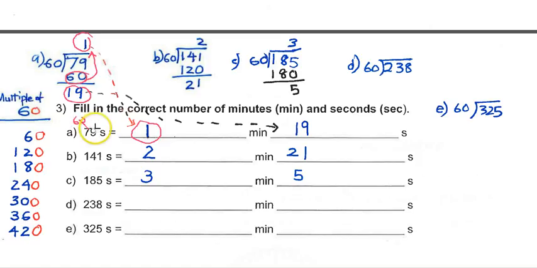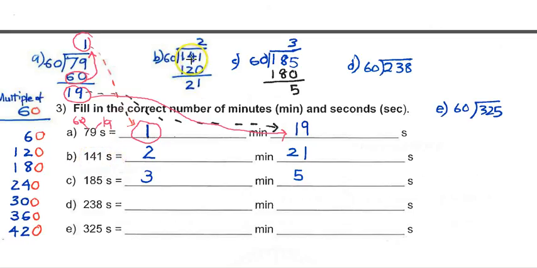This is number bonding, 60 plus 19. So this 19 here, the remainder 19, is actually this one, right over here. Now for the rest, they are the same. I'm going through this one for one. Same thing, do one for one.